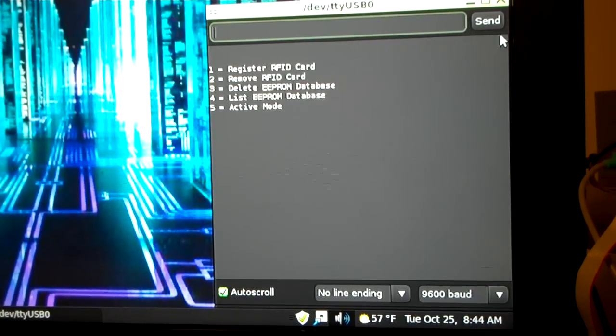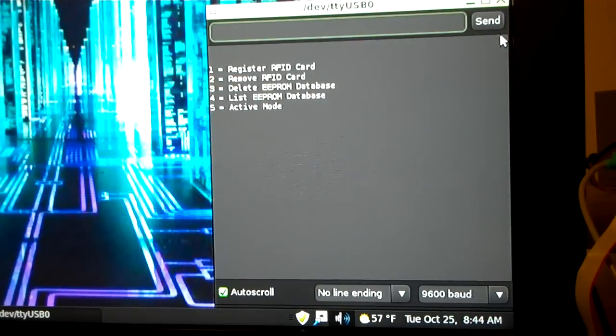just waiting to read a card, and then enumerate if it's in the database, print out access granted, or access denied if it's not in the database. And again, it's an Arduino, so that access granted string can be changed to control anything, relays, LEDs, locks, whatever, you can just write that in there. And my RFID cards, I wrote the serial numbers on them just to verify that they're working right.